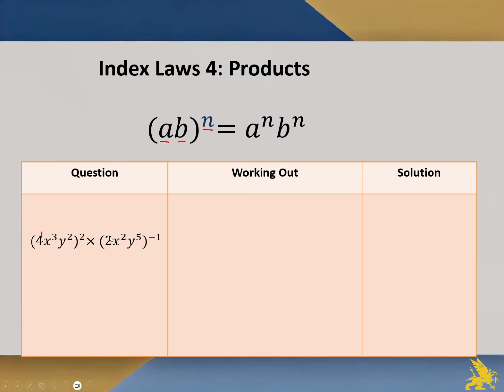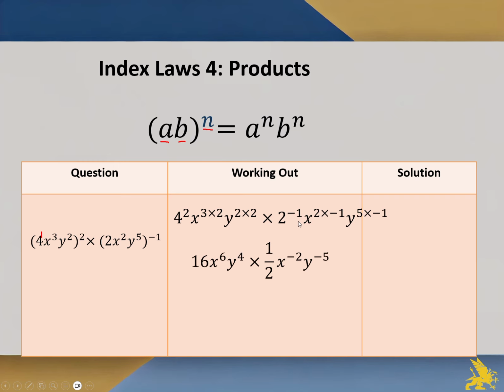Okay, and it'll be identical for the other term. So the first thing, I'm just going to apply that understanding. That power of 2 is applied to everything, including my 4. That negative power of -1 is applied, including my coefficient. So from this, the next step is just simplifying. 4 squared is 16. We've got 3 times 2x, which is 6, and we've got 4 lots of y's. Same thing applies here. We know 2 to the power of -1 is a half.